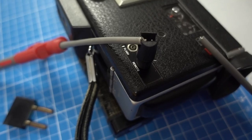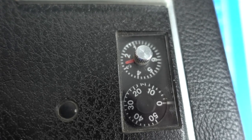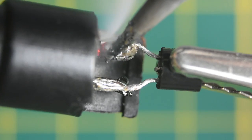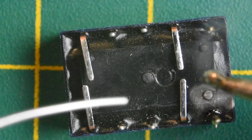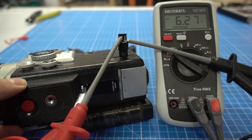So you heard me talk about activating the Super 8 camera. Yes, we do that with the remote port of the camera. This is basically just an internal relay that gets triggered when a contact gets closed. So what we do is we use a GPIO pin to close that circuit. I tried it with a transistor, didn't work, but a relay works perfectly.